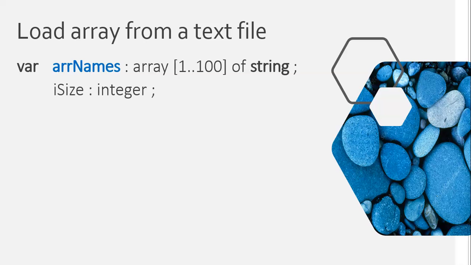We're going to have a size variable which can determine how many values are in the array. Irrespective of whether you're going to fill it to a hundred, you're going to need the size variable to know at what point are we filling the array — have we filled in three values so far, or four, or five? So that's going to keep track of where to put in the next value.